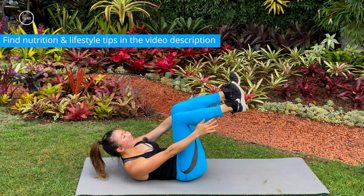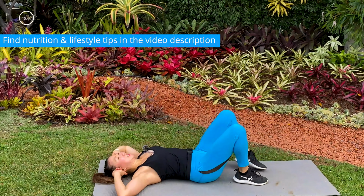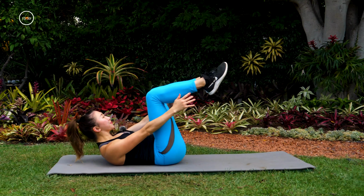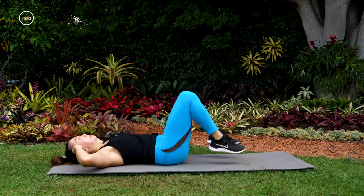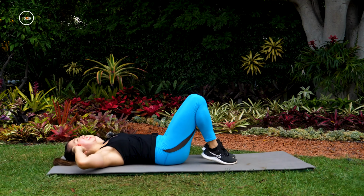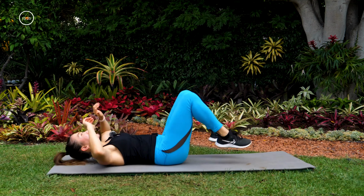At your own pace, tap the floor, reach it up, reach the ankle. Now I'm gonna add some pulses. I'm gonna pulse it three times. We pulse, two, three, and down. Pulse, two, three, and down.